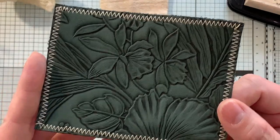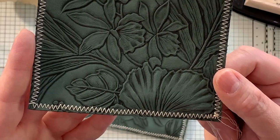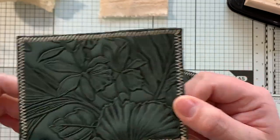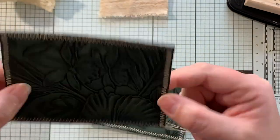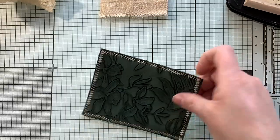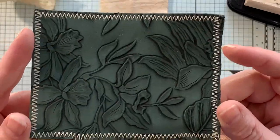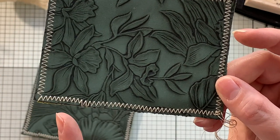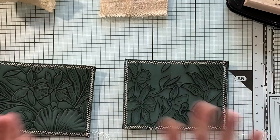Okay, so here's what they look like sewn. Now, I just want to preface this by saying that I have never sewn on vinyl before. So it's a little bit messy, but I think it looks fine. I sort of like that messy stitch look anyway, but down here we had sort of a catastrophe, but I think they look really cute.